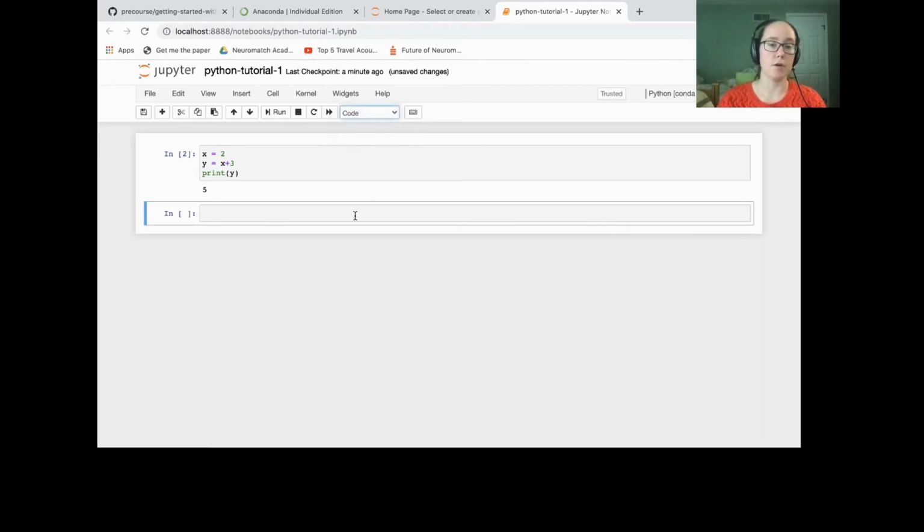So I'm going to change this cell from a code cell into a markdown cell. And once I've done that, I can actually type notes in here. During Neuromatch Academy, the tutorials will have markdown cells or text cells for the purpose of providing you with information, mathematical equations, instructions, and the way that they accomplish this is with these markdown or text cells. So I'm going to say this is a markdown cell or a text cell. Above is my first code cell. And you would run this cell in a similar fashion. You can press the run button or you can press shift enter.